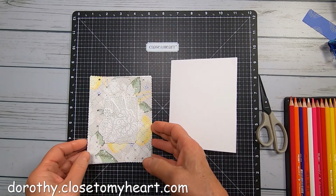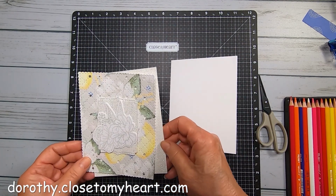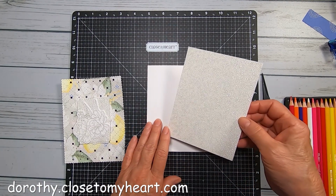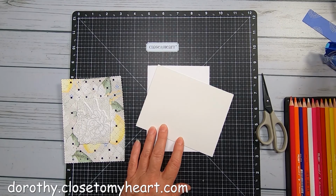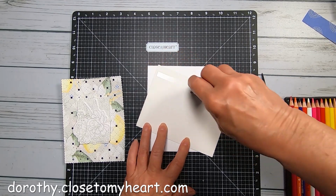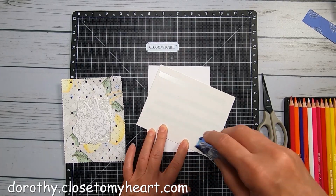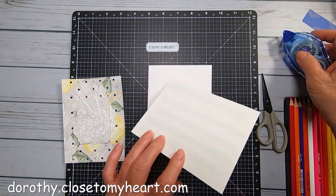Then you just get to pick paper and how you will want to embellish. So it's really nice having the sketch ready to go. So I went ahead and cut a few things, one of them being the white.